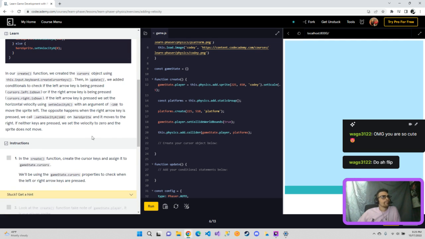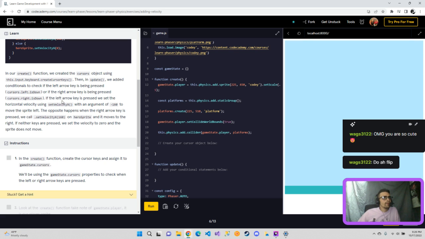Before we do that, let's see if there's anything extra going. In the create function, we create the cursors object with create cursor keys, and then in the update we tell it what we want it to do if a cursor is held down.